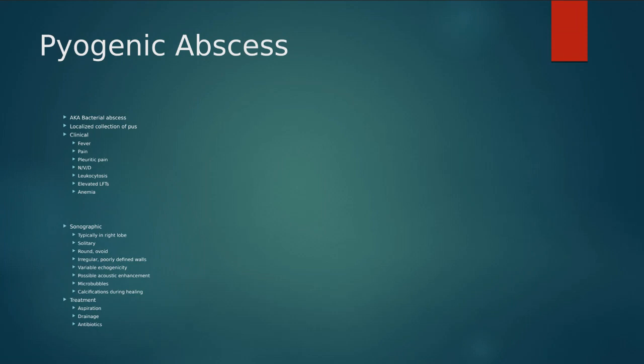Moving into some of our nasty liver findings, we have a lot of abscesses that we are going to talk about. Now, abscesses we know form when there is something that has been untreated, right? So these are not something that are typically going to pop up overnight. It's something that is going to be manifesting for a number of different reasons for at least several days. A pyogenic abscess is also known as a bacterial abscess.